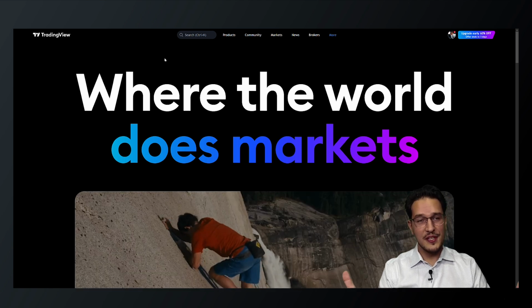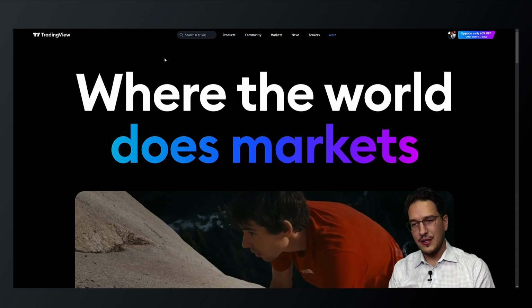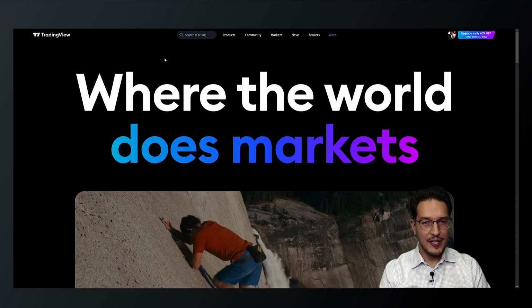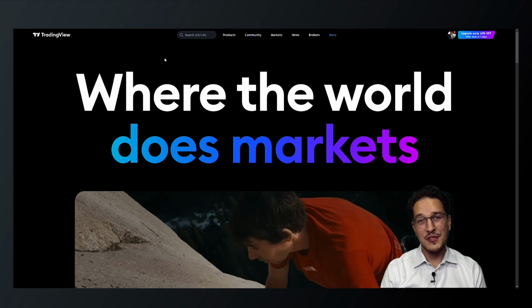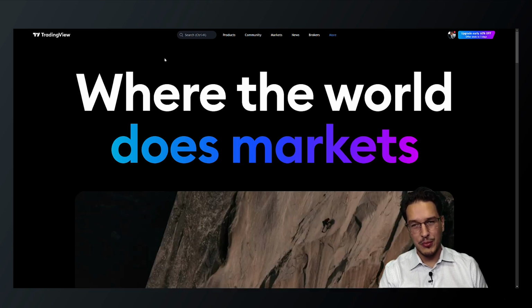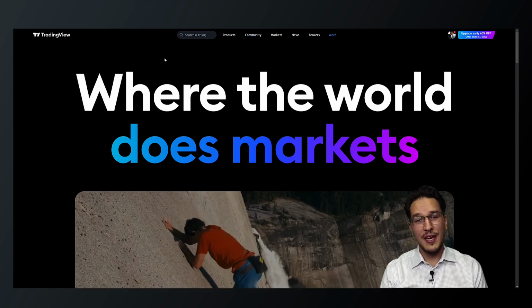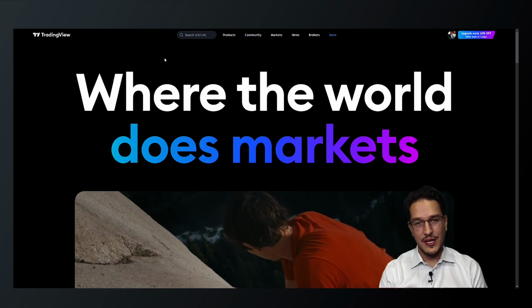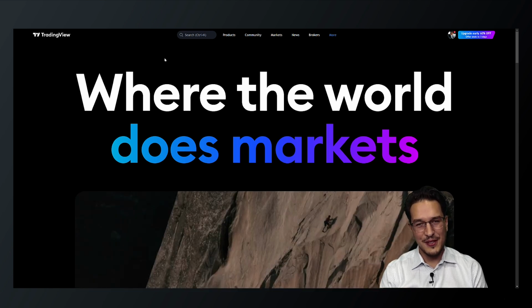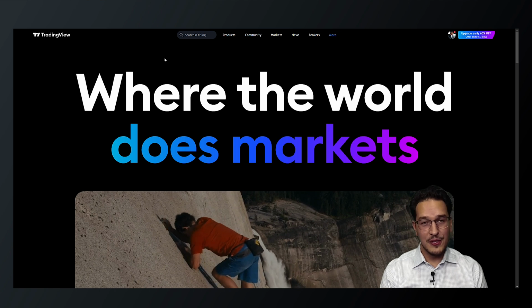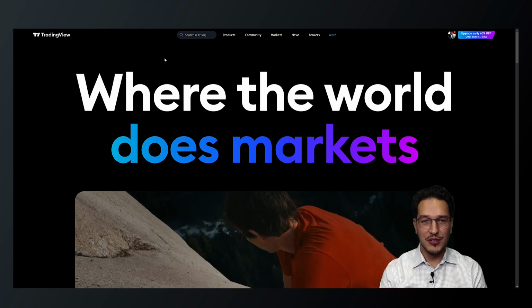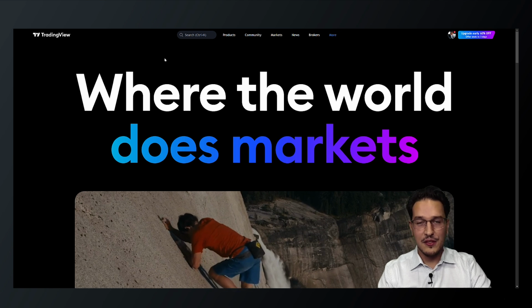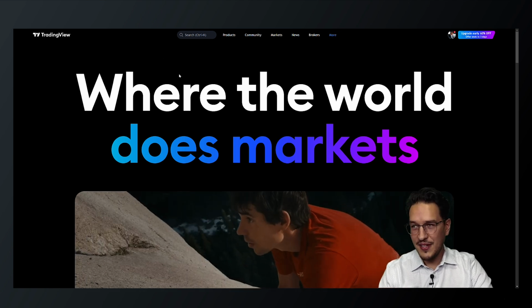So first things first, TradingView and Questrade. Who is TradingView? TradingView is one of the world's largest charting and investment research platforms used by more than 60 million people worldwide. We're extremely happy to announce that we have integrated TradingView into Questrade through our secure API system. So that means for every Questrade customer, for free, you're able to link your Questrade account to TradingView and place trades directly through their charts and their website.